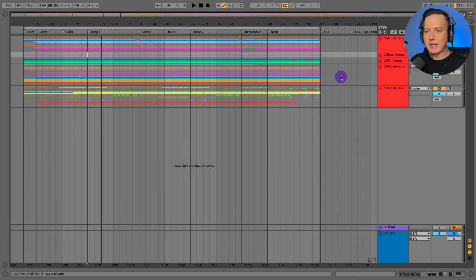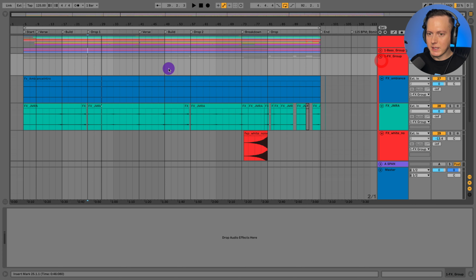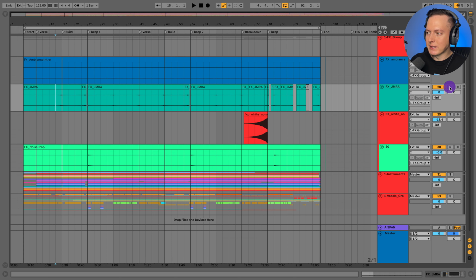So there you can hear the bass in the track and also muted. So let's move on to our effects group. Nothing on the bus here. Let's open this up. So I believe a lot of these effects were bounced down. So I only have 1, 2, 3, 4 tracks for the effects.